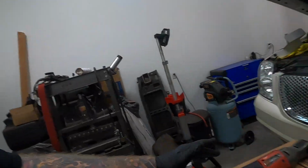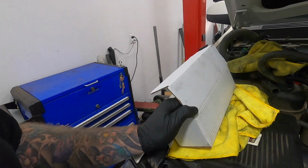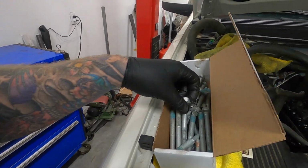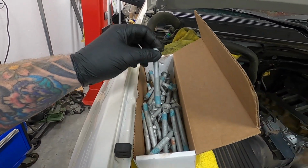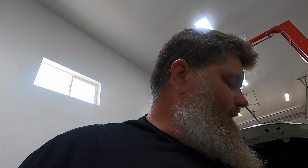So anyways, we got some oil, got some coolant, just because we're getting to that point. Right now, with the kit I got, Texas Speed sends out their new fasteners. Since everyone says torque to yield, it came with the kit, so I'm going to use them. The old ones look great, but anyways, you know how that goes.